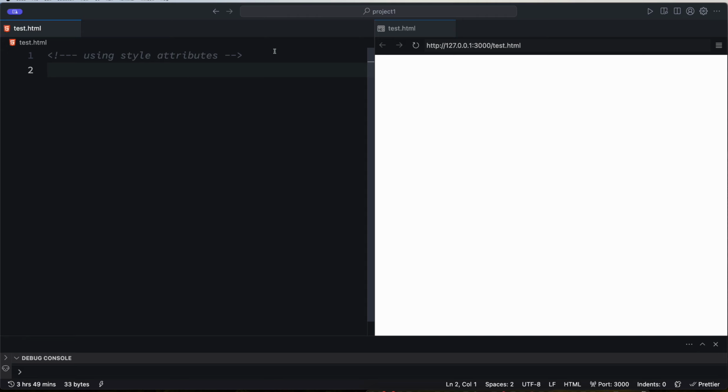So let's move on, guys. Using style attributes. Let's do a quick recap for those people that didn't get it the first time. We talked about, I think, 4 things in the class we had before. We talked about elements. I'm not going to be asking what an element is and things like that, but you should know what an element is by now. Tags. We talked about element content. And 4, we talked about attributes.